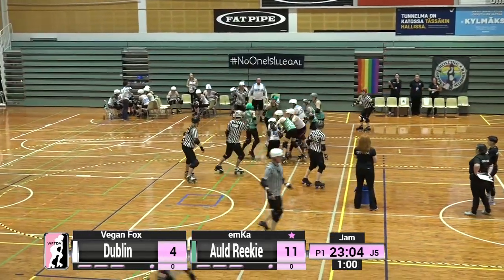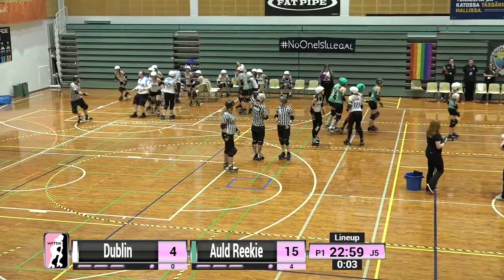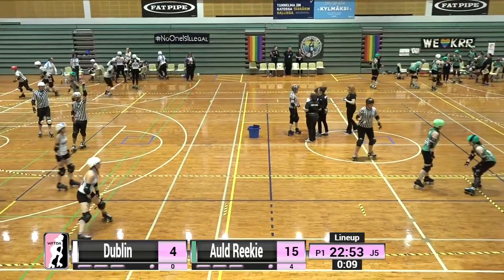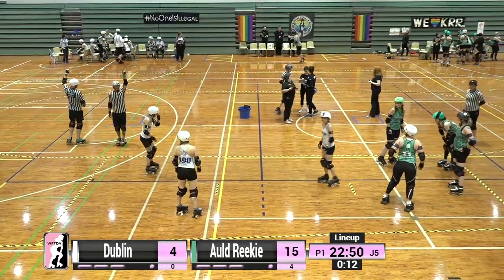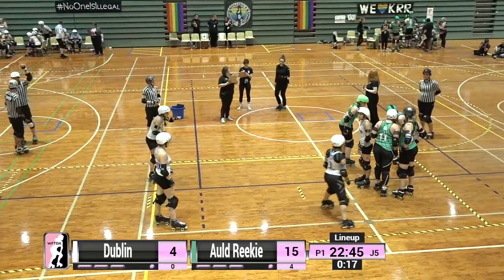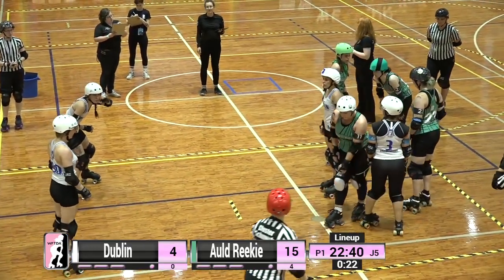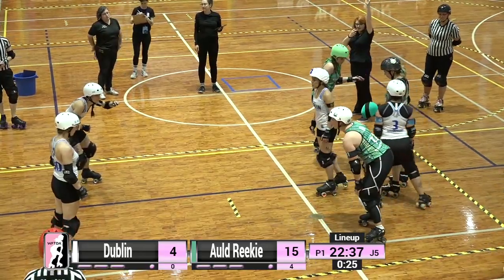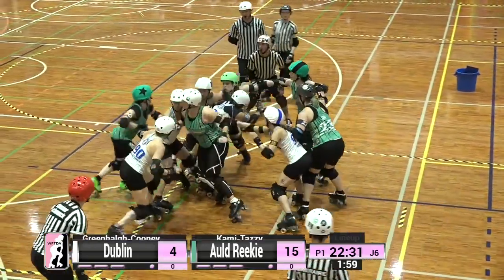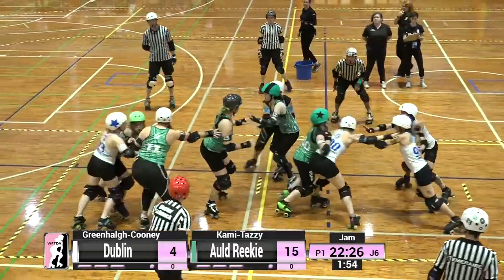Vegan Fox is really being locked down right now, still between turns one and two. But the toe-stop work kept her in and she finds room on the outside. Emka calling the jam there. Our producer Sven has reminded me that Emka is actually a skater for Team Poland — we saw them at the Thunderdome Roller Derby World Cup held in Manchester in February 2018. These blockers are totally used to navigating busy floor lines — all they see right now is that black and yellow tape.